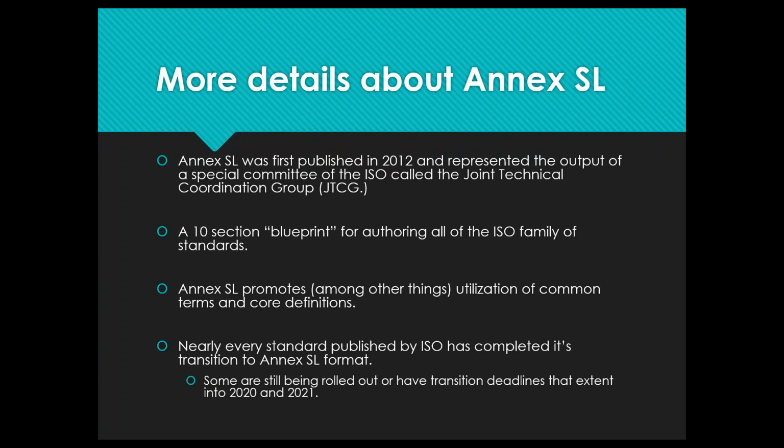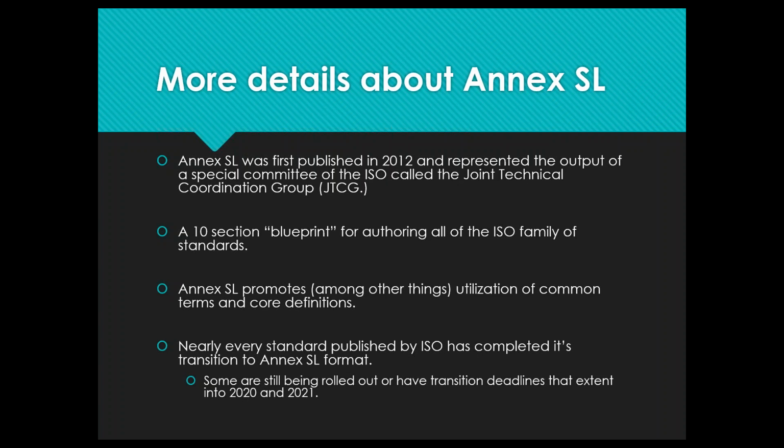So if you have an ISO 9001:2015 system, you can easily add ISO 14000 or ISO 37001 or any other standard to your system without having to write a whole new set of documentation. The clauses, the terms, all of these things are common. That was the big picture with what they were trying to accomplish with Annex SL.